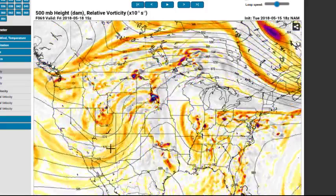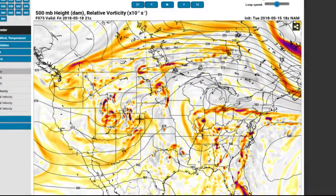So for Friday, definitely looks like a Colorado and Wyoming day. We've got that cyclonic flow right there. Downstream from that, we've got the anticyclonic flow. So basically, the area in between is a favorable baroclinic zone. So very likely, we've got maybe some sort of baroclinic low. I mean, this probably isn't exactly what's going to happen because of the influence of the mountains and so on. But synoptically, this should favor a cold front like that and a warm front maybe up to the north like that.